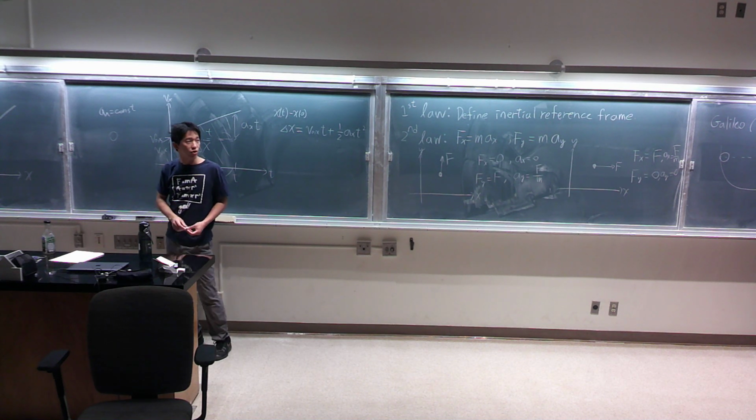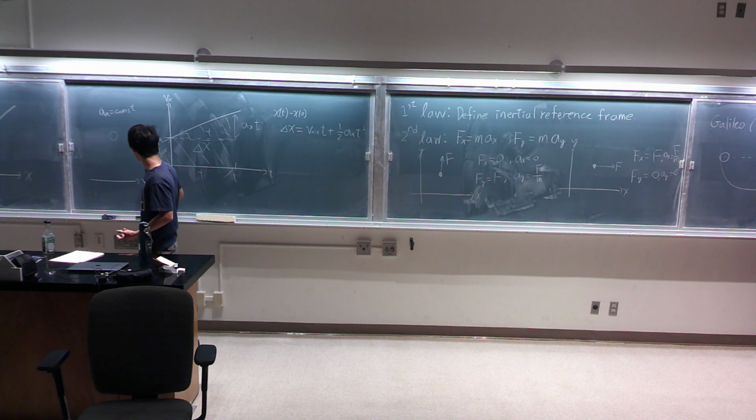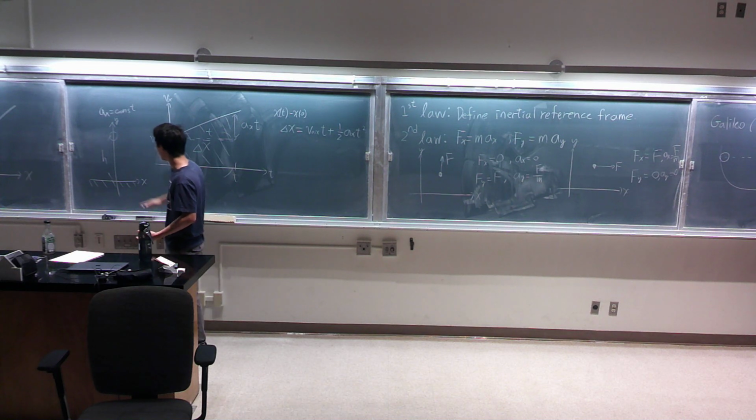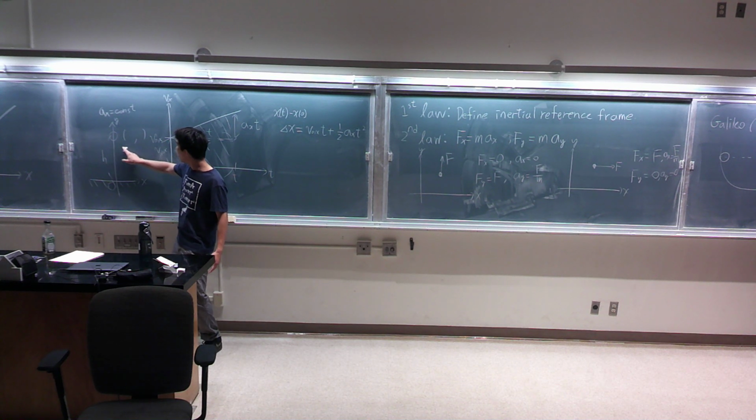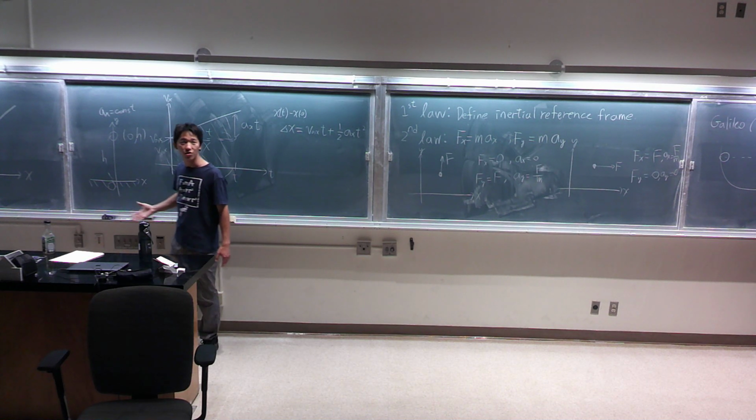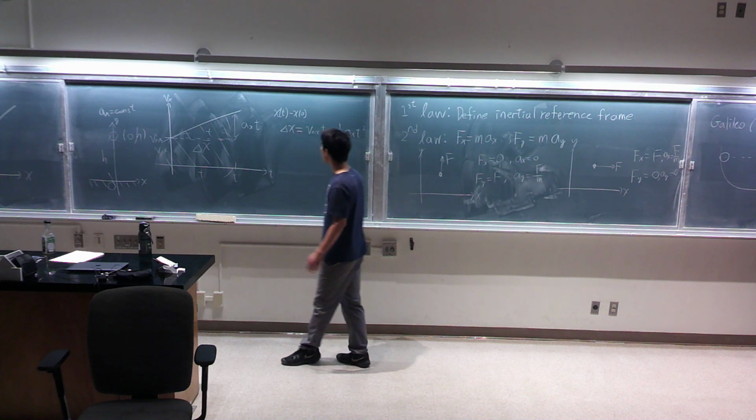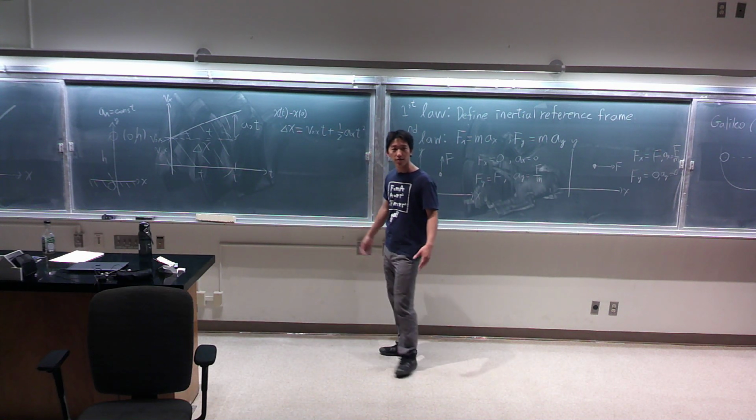Now, how about the initial position? Then you need to say that, okay, I want to set my frame such that the thing is at a height h above the ground, and I set the origin on the ground. Then you know the initial position of the thing. What is the initial x position? If I set a frame like this, the ball initially is here on the y-axis. Good. How about the initial y position? Good. So this is how you know the initial position. It depends on your frame, and the final answer will not depend on which frame you choose.